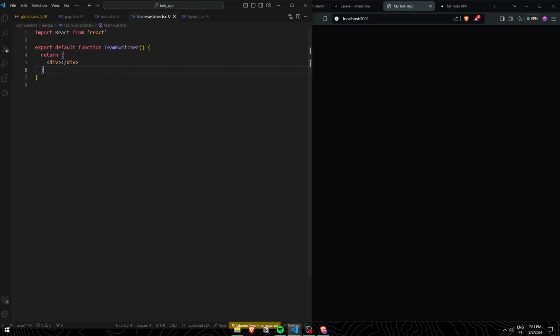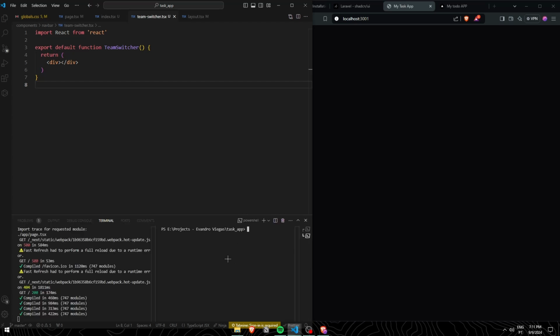On this theme switcher component, we are going to use shadcn components, right? So let's go to the terminal and create a new terminal, and you can put it side by side. To install components, we're going to use npx shadcn latest add, and the component that we're going to use is the popover component.